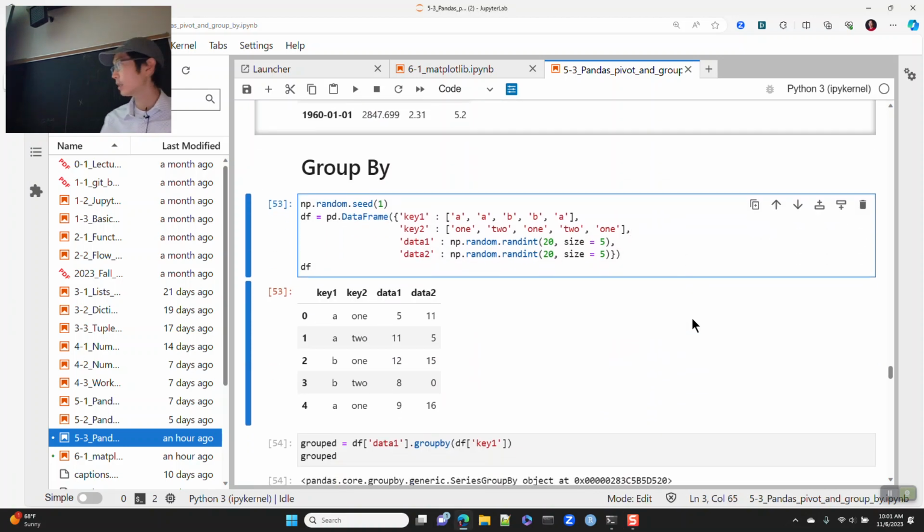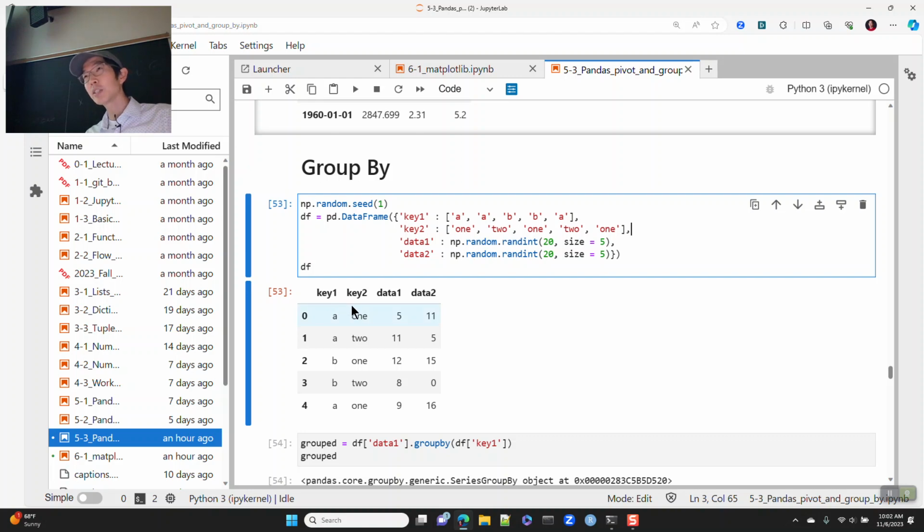So in Pandas, we have the ability to calculate summaries, such as the mean or the median, the min, the max, whatever. Any of these summary values, standard deviation, stuff like that, for the data frame, but also for groups within the data frame. And so you can specify groups using one of the variables.